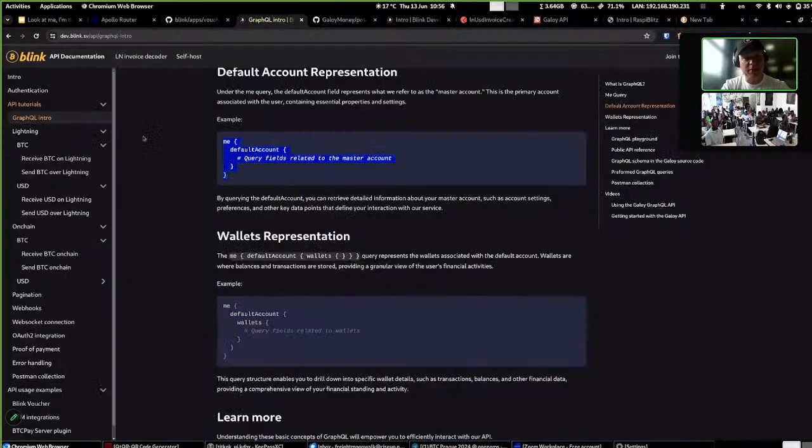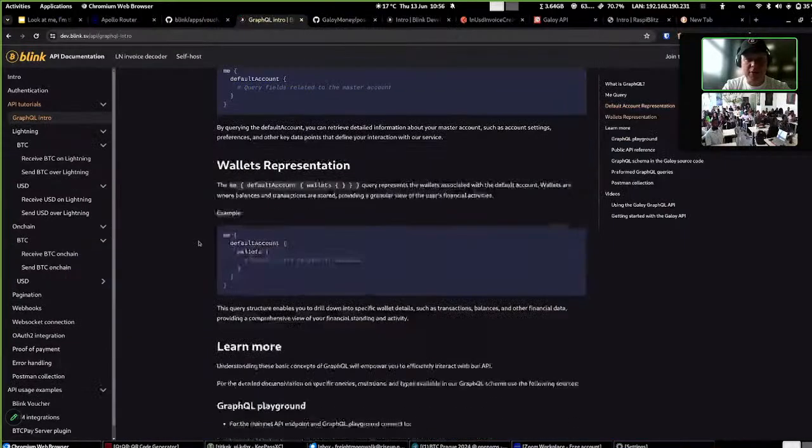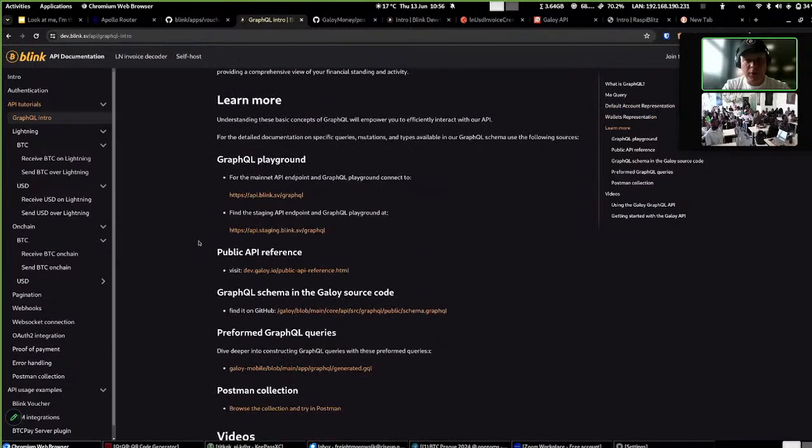Just after this introduction, there are a couple of links here, and I'm going to use the first of them, which links to the GraphQL playground of our main wallet backend.